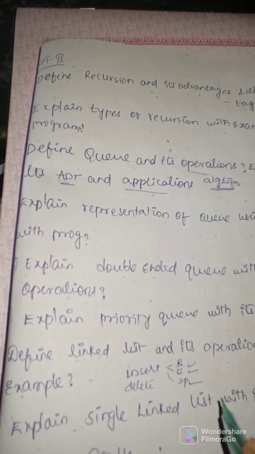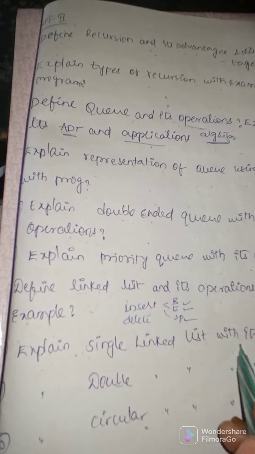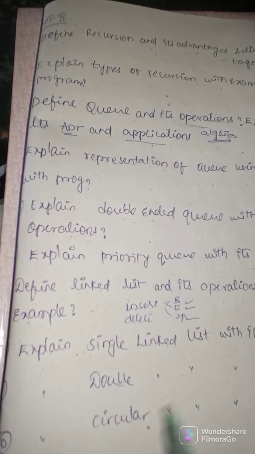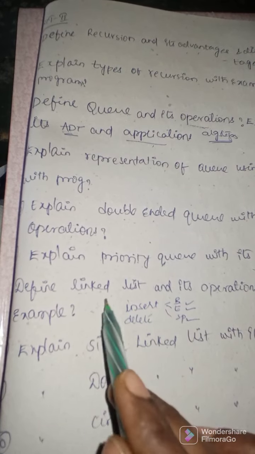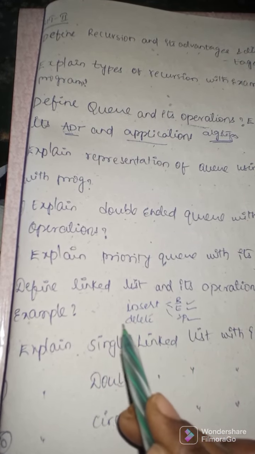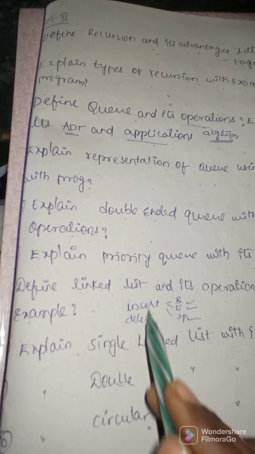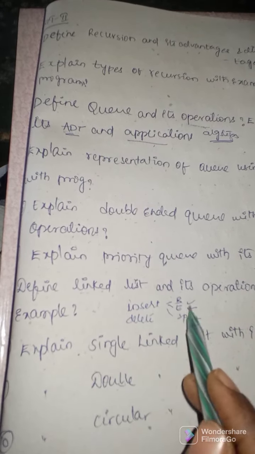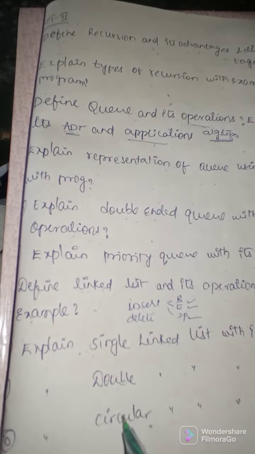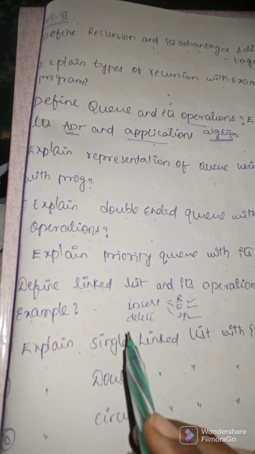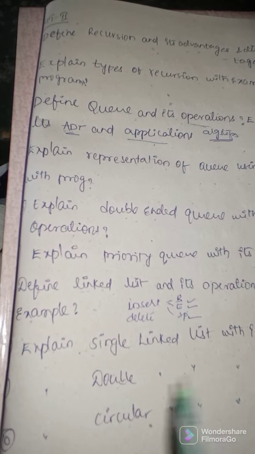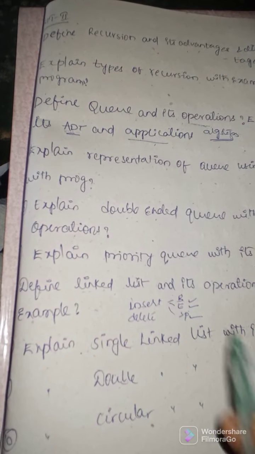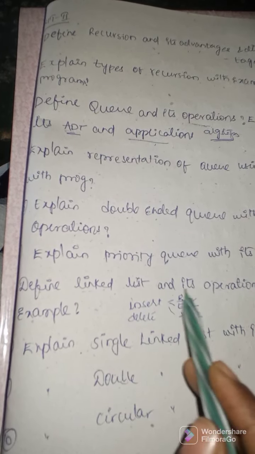You have to learn. If any question comes from this, explain single linked list with its operations, double linked list with its operations, circular linked list with its operations. So if you know the one answer, if you know how you are going to insert and delete an element from a particular position or from end or from beginning, you can easily implement it with these three. But the diagram of double linked list, circular linked list, single linked list should be correct. Whatever you are writing is based on the operations itself.